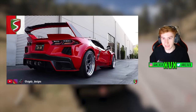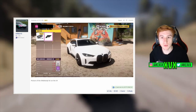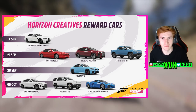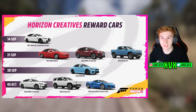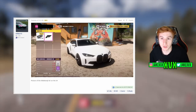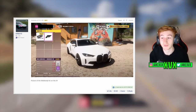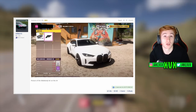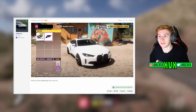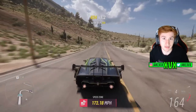Speaking on body kits, somebody posted about the BMW i4, which is a new car as per this update. It comes out on October the 5th as well — the final week of this series — and there's a Forza wide body kit available for it. It looks kind of cool; it's a very subtle one. These are the type of things that don't get announced in the Horizon 5 streams, and I don't know why, because we want to know about the new body kits in the game, especially on new cars.